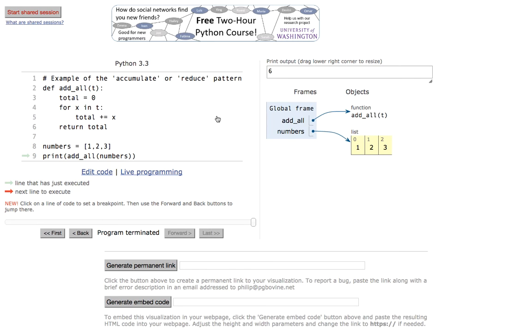So that's an example of traversing a list and using an accumulator. That's what we did with the total variable here, to keep track of something. In this case, it was just a simple sum, but it could be more complicated. And the whole effect is to reduce the list from a list down to a single value, which is why we call it the reduce pattern.